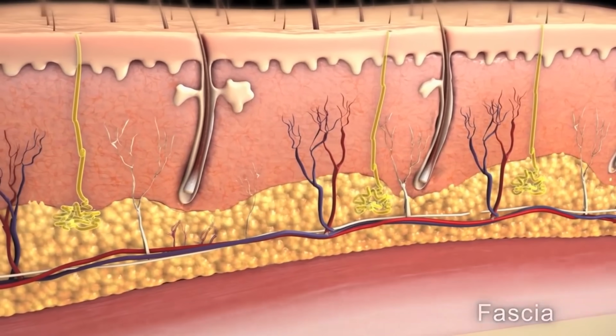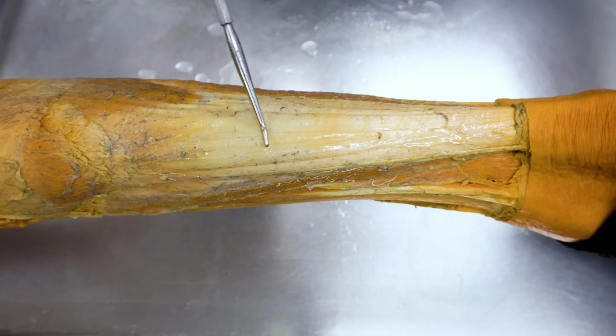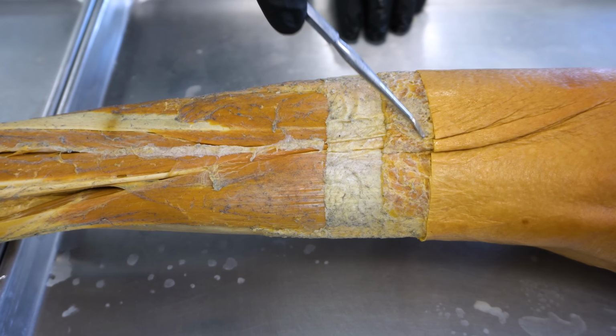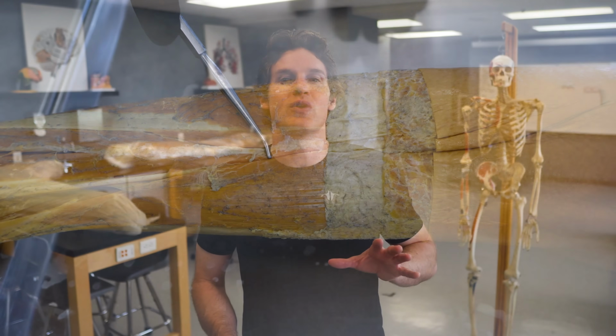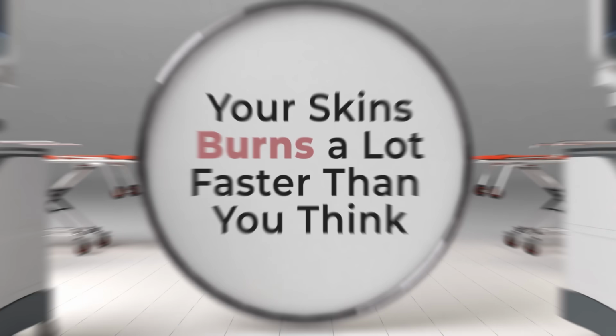And these are horrific injuries. So in today's video, with the help of the cadavers here in the lab, we're gonna go layer by layer through the body to show you exactly what happens with different degrees of burns and just how deep the damage can actually go. It's going to be a burning one. So let's get into this anatomical hotness.